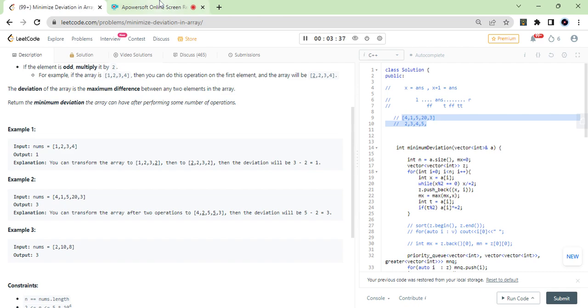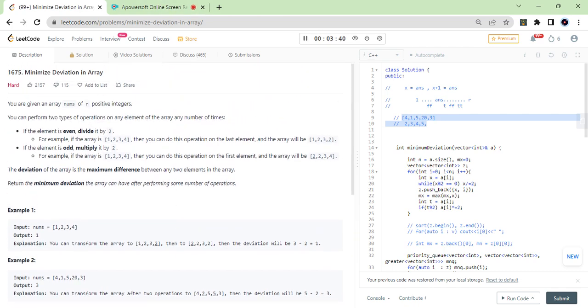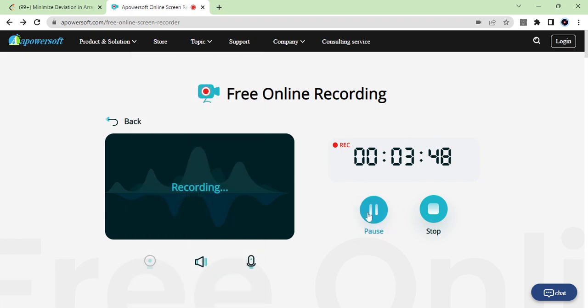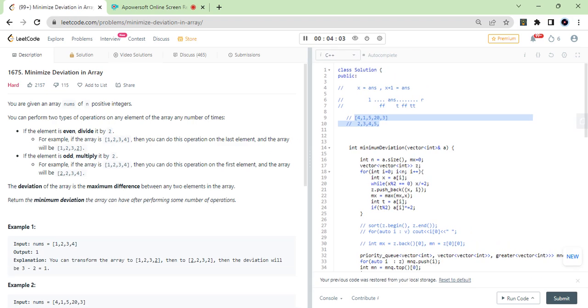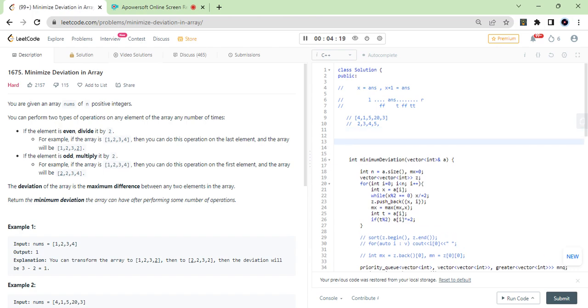Okay, let's pause for a minute and think about any other logic. So binary search is not possible. Now, when we try to minimize the difference between any two elements in the array, we're trying to make the array compact, so closer elements should be as close to each other as possible. For that, what I did was reduce every element to its minimum form. Every element can occur in one or more than one form. Obviously, odd elements can appear.